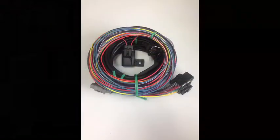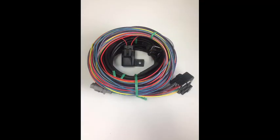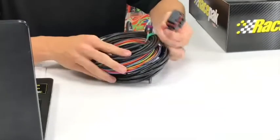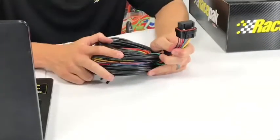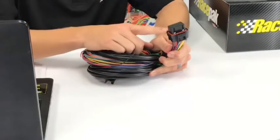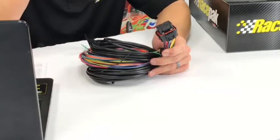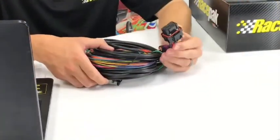The main harness for the IQ3 Drag Dash looks a little intimidating, I guess, when you first take it out of the box, because it just looks like a big hunk of wires, but once you untwist it, it's really basic. This big connector here is the brains of the operation, what's going to connect into the back of the IQ3 Drag Dash. This houses everything: the power to the unit, power and ground, oil pressure, water temperature, your button stuff, your record button, your tach input, etc. So that side's already done for you.